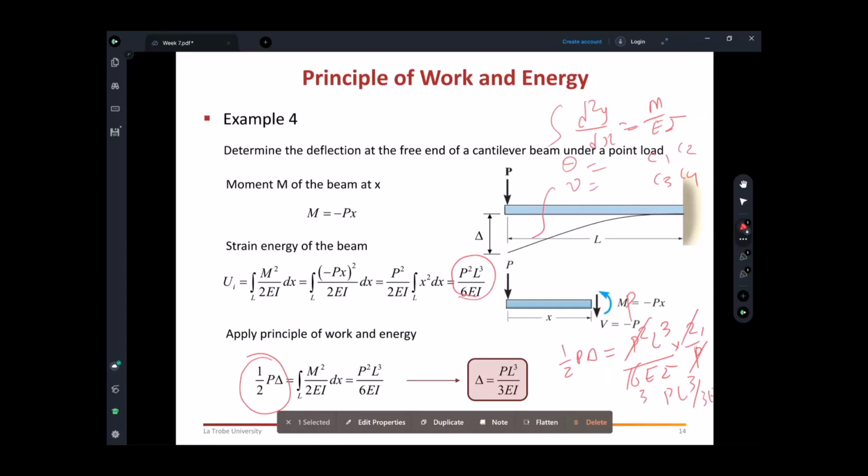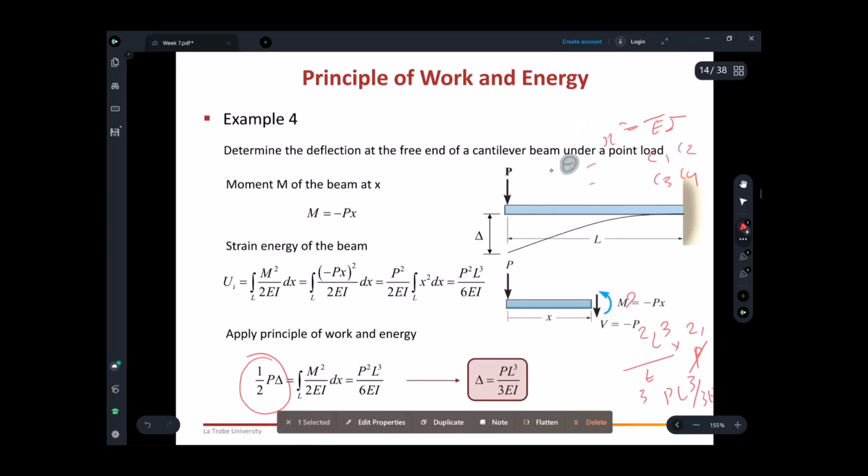So it's quite a long process here. Within, I would say, less than 5 minutes you will get your answers. In the elastic curve method you might take half an hour to solve the whole process, right? So very powerful method, as you can see. In the elastic curve method we need a long time to solve this one.